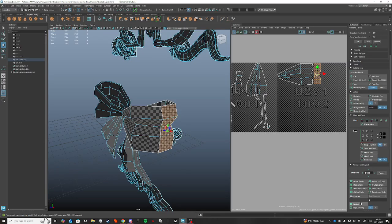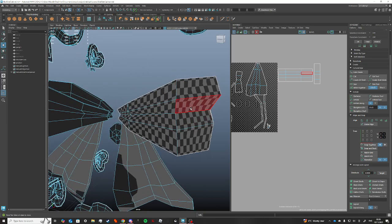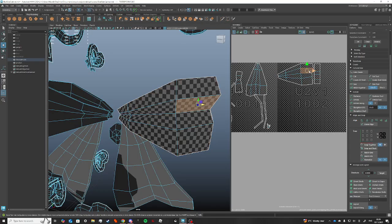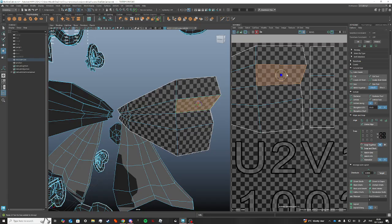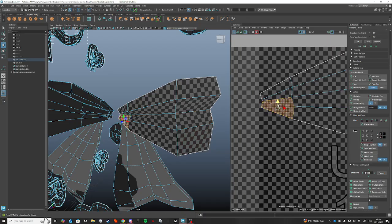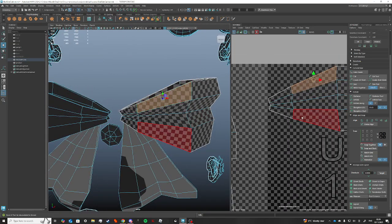Let's try the straighten thing, which I never use. Straighten UV shell. Let's try it here too. Straighten UV shell. See, I think that's not good. Stretching, not good. So we're gonna keep that one like this because we don't want it stretched like that. We could go in and try fixing it a bit, making that a bit straight. Obviously it affects everything, it's just a game of pain, really. Yeah, that did nothing.